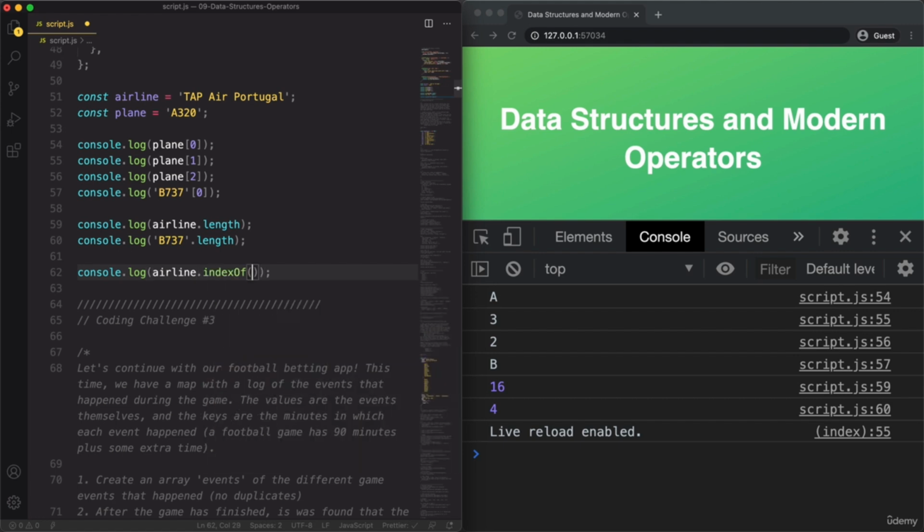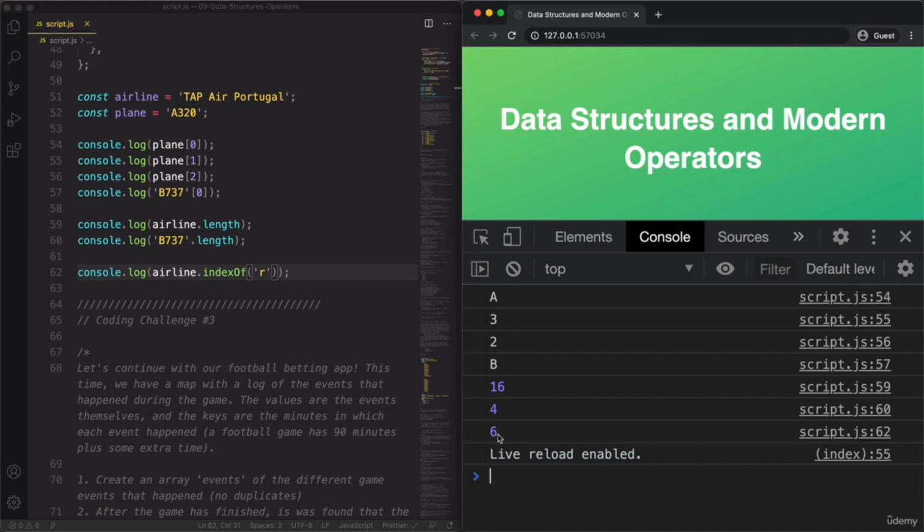So we can get the position in which a certain letter is in the string. So let's use R here. And so here we now get the position number 6. And so let's see, 0, 1, 2, 3, 4, 5, and 6. Okay, and that's where this 6 here comes from. So you see that strings are also 0-based, right?